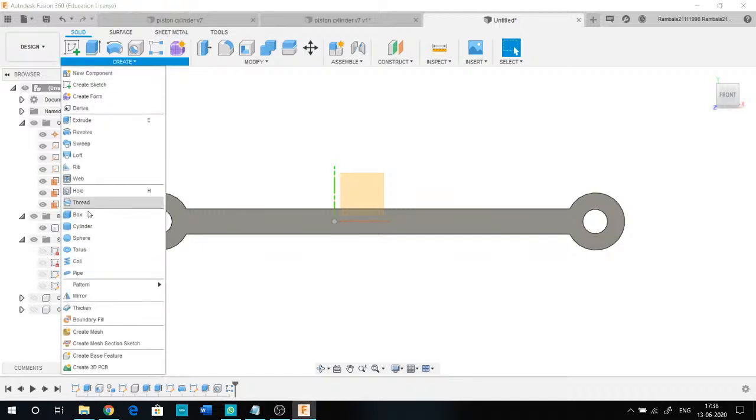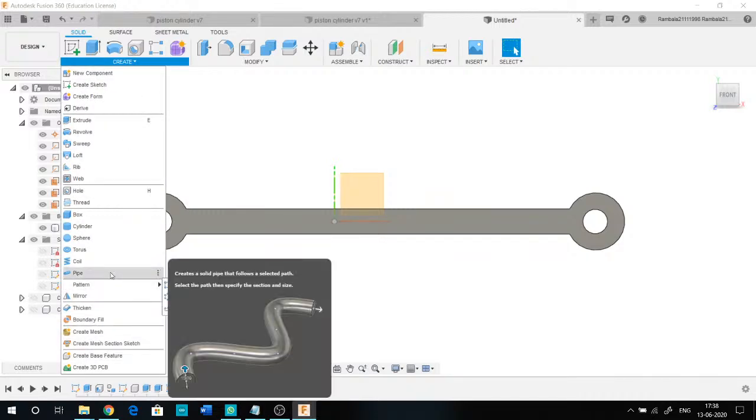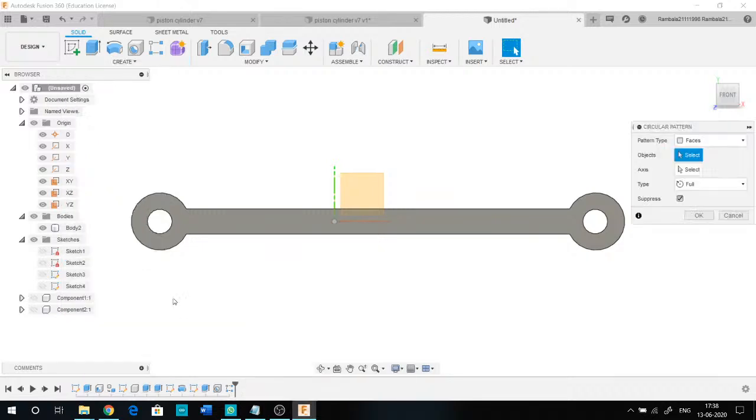Okay, similarly you can use the circular pattern. Again for circular pattern you need to choose whether it is a body or a feature, and then select the particular feature you want to pattern. One more different thing is around which axis you want to create the pattern.